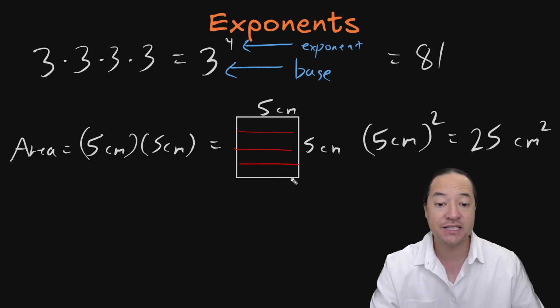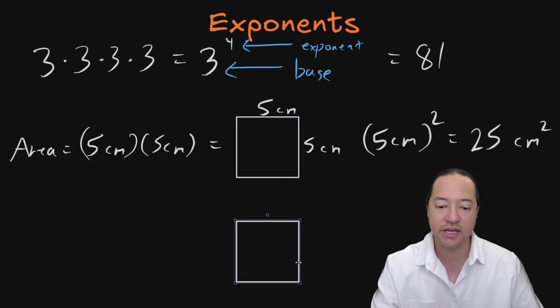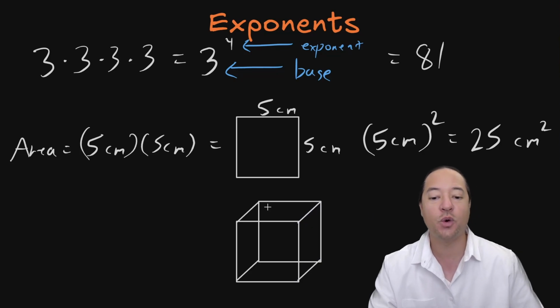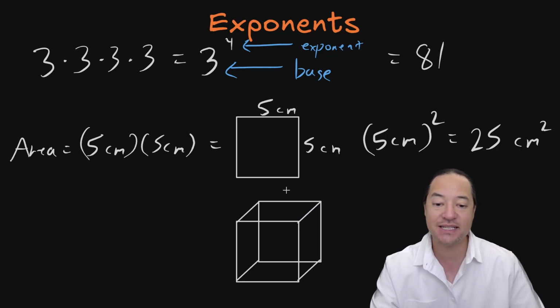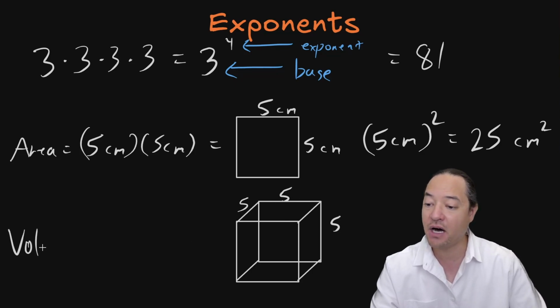All right, we can develop this a little bit further. Let's say we take this and now let's try and find the volume of a cube. Okay, so let me draw us a little cube here, something like this. All right, there we go. We've got a cube. So once again, we can say this is going to have some side length of 5, and this would also be a 5, right? So if we wanted to find the volume here, what would that be? Well, it's 5 times 5 times 5.